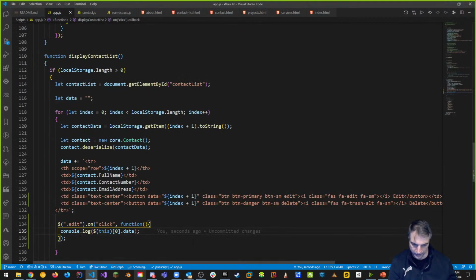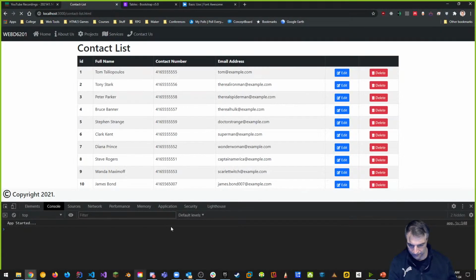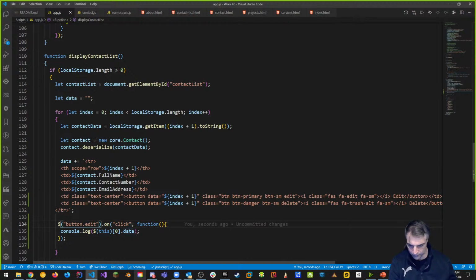Okay, so none of this worked, but let's just do edit, all objects that have an edit class on click. I could say all buttons with an edit class to make it more specific, right? And what about if I just want to say edit click, just to make sure that that works?